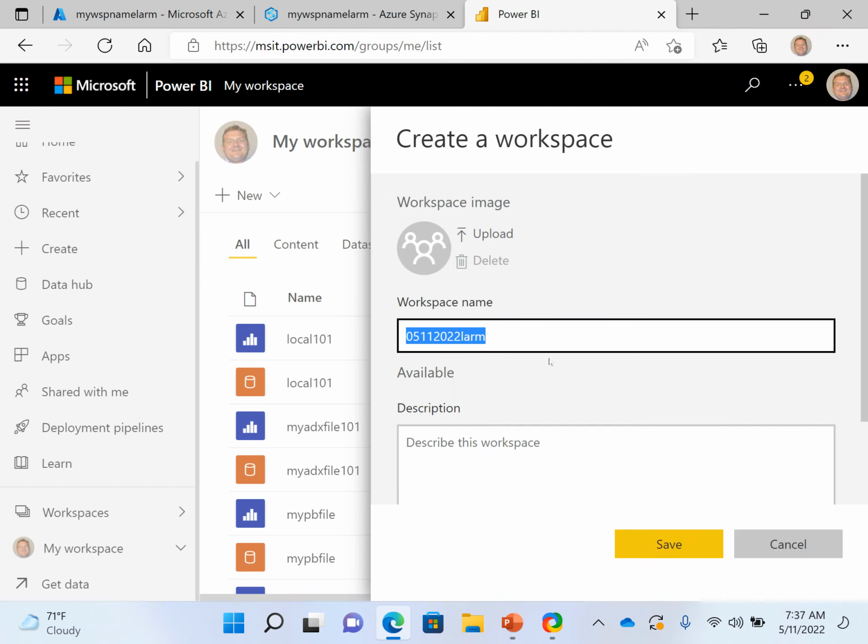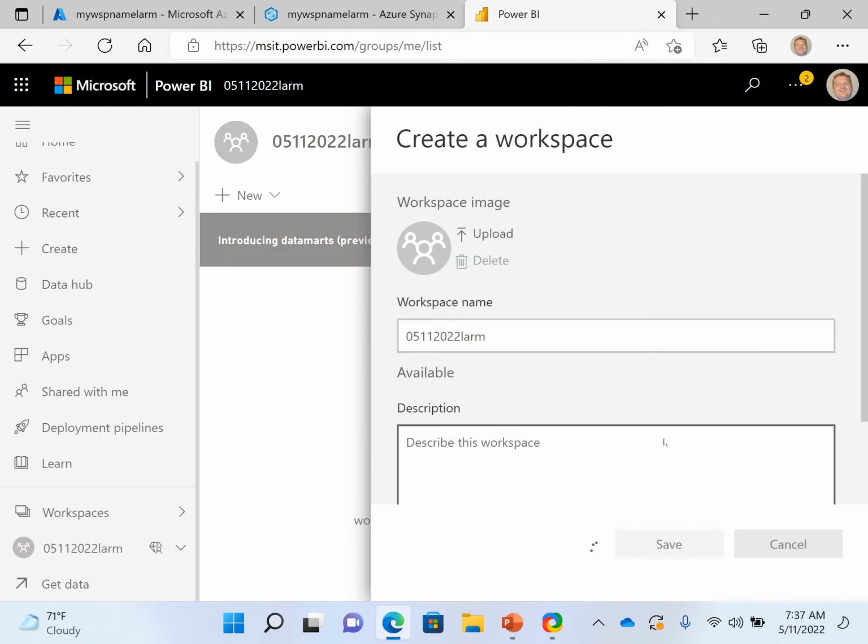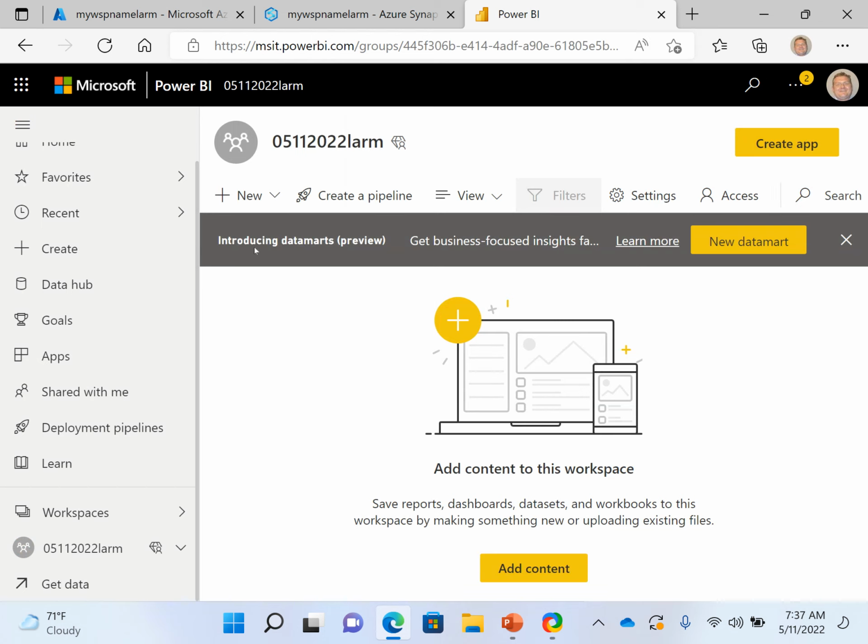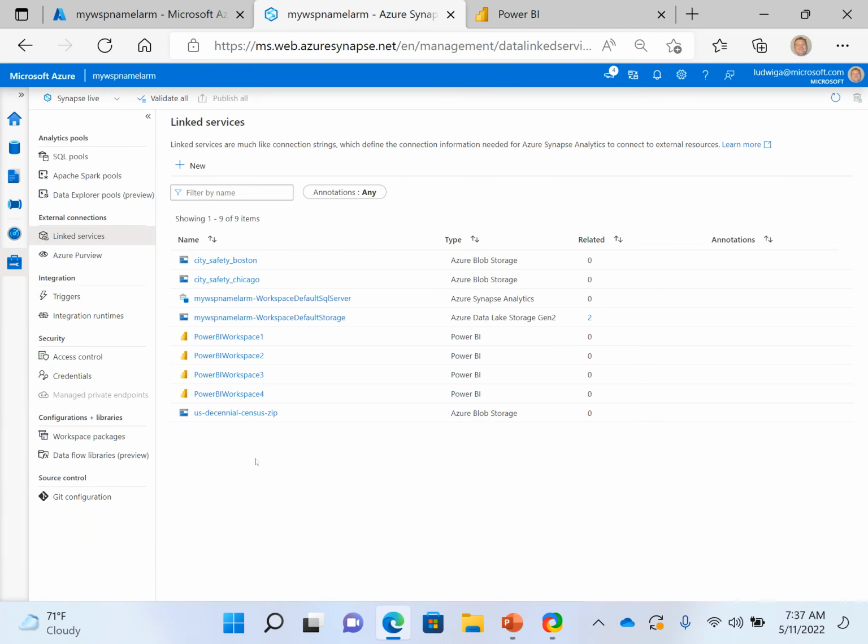So I copy the name and then I definitely save it. Now I basically have a container, a workspace within my Power BI, for that sample today.